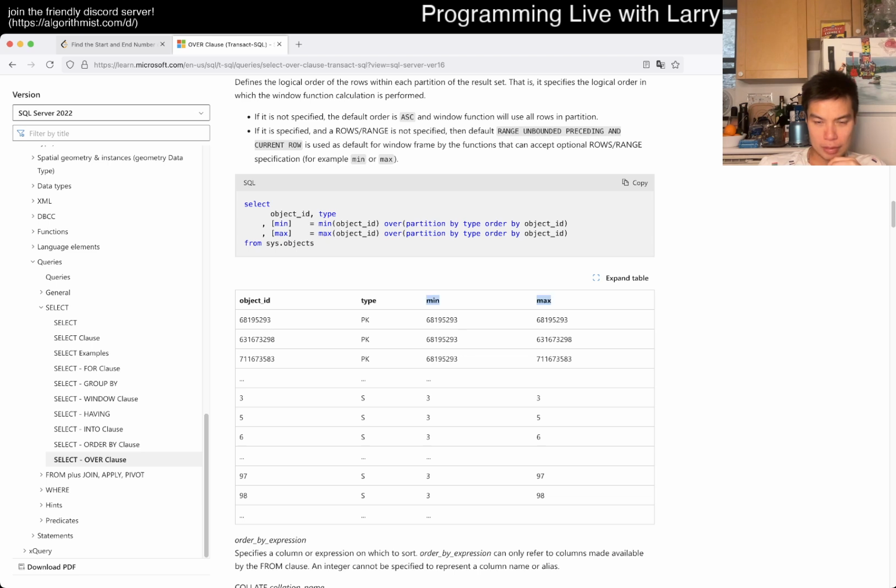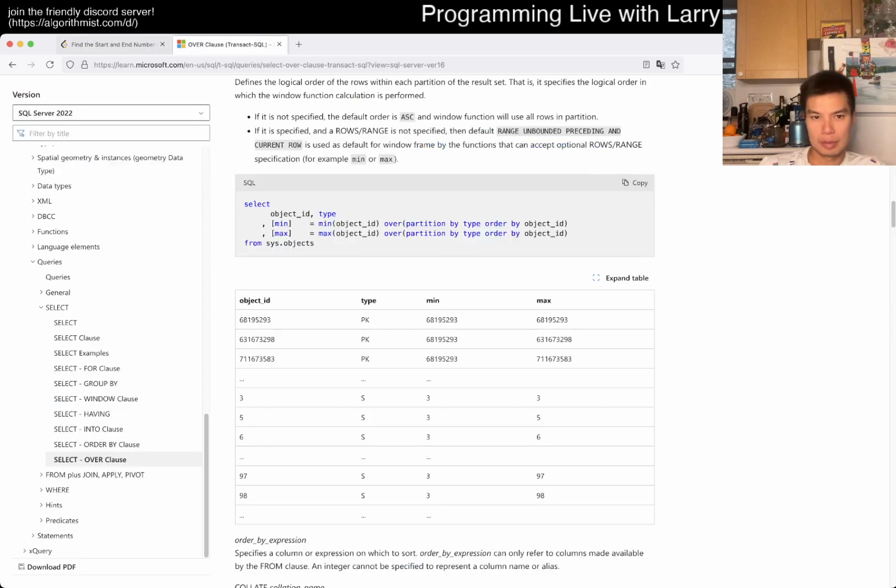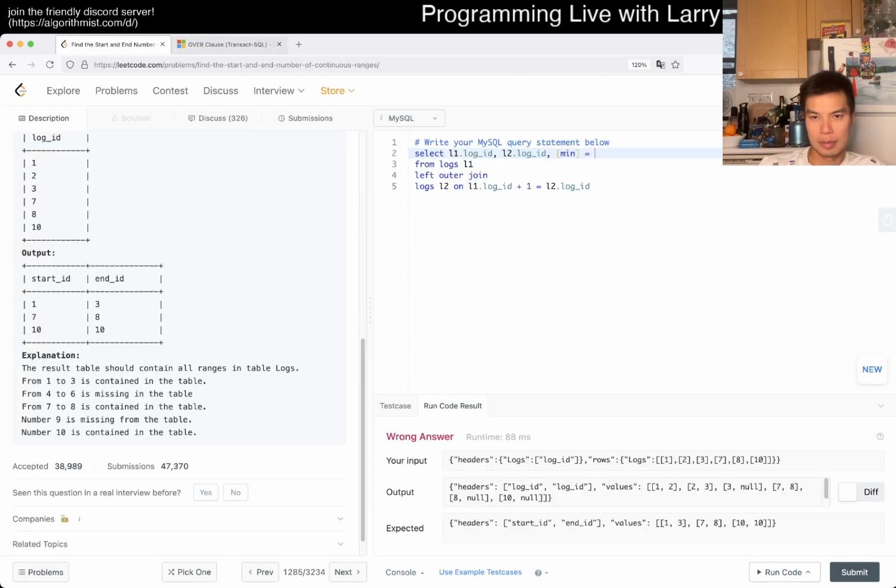I mean, this thing looks kind of okay, but yeah, maybe I could do it that way. We could do like, let's go. Or whatever, just call min of over, oops.